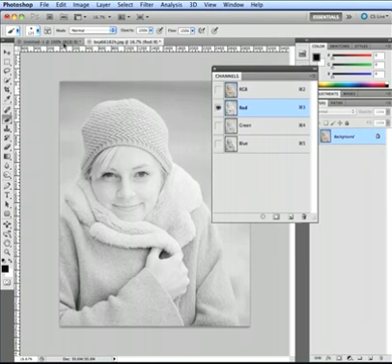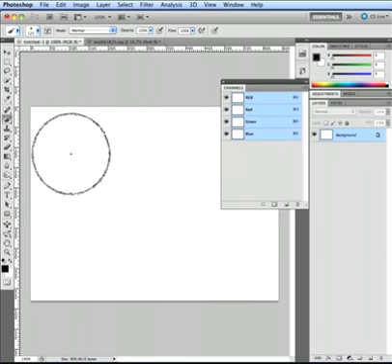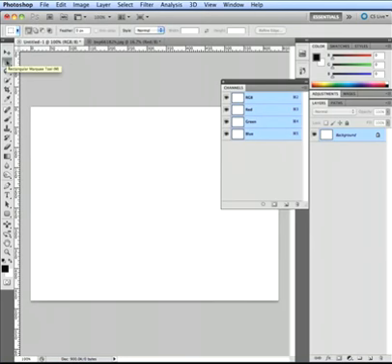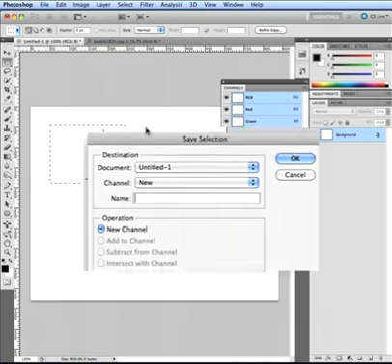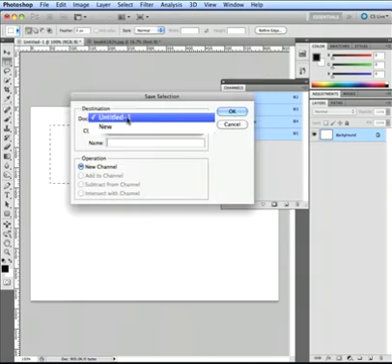So I'm going to switch over here to a plain white empty document as before. And let's imagine a situation where we wanted to create our own channel. Or let's put it another way, we wanted to save a selection, which is normally the situation in which you would create a channel. So I grab hold of my marquee tool here, I make a selection, and I go to the select menu at the top here, and I say I want to save the selection, please. I click on that. Now when this opens up, you notice the first thing it's asking me is what document I want to save it in.